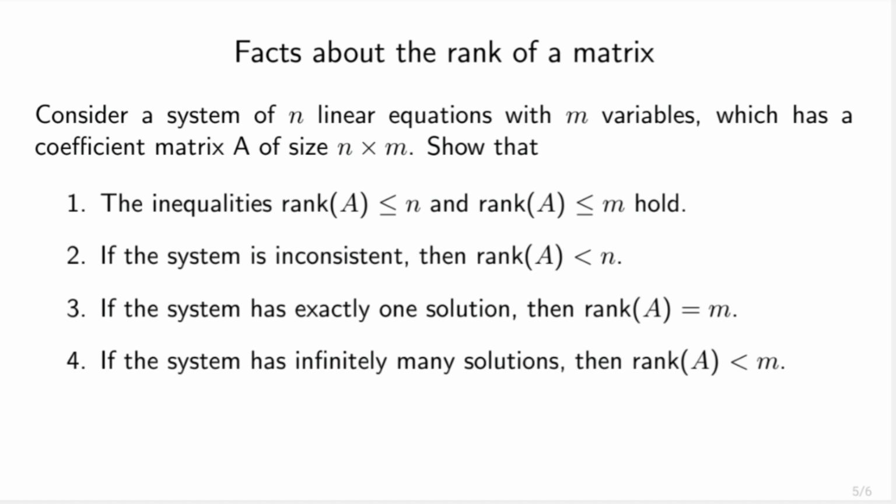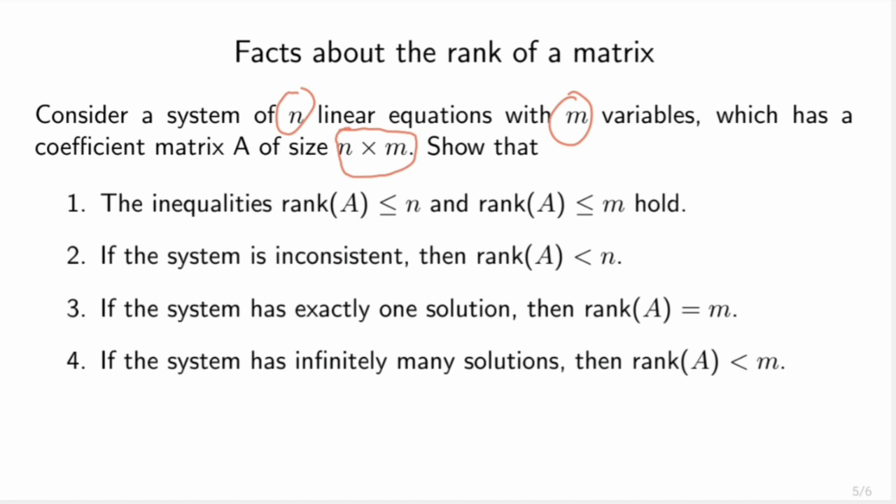Let's begin formally. Consider a system of n linear equations with m variables, that's m unknowns, which has a coefficient matrix A of size n by m. We want to show that the inequalities, the rank of A is less than or equal to n, and the rank of A is less than or equal to m hold.